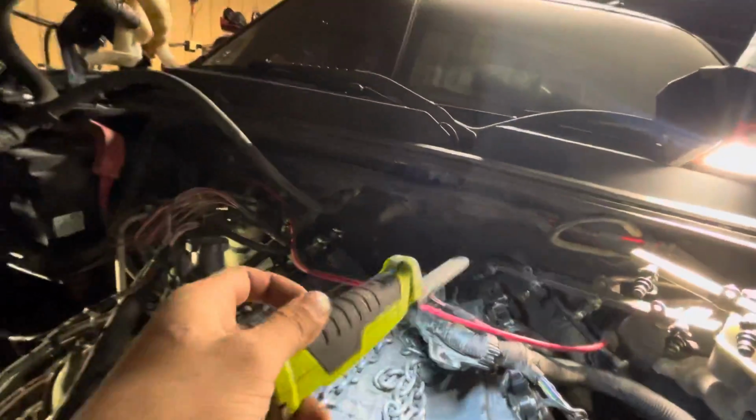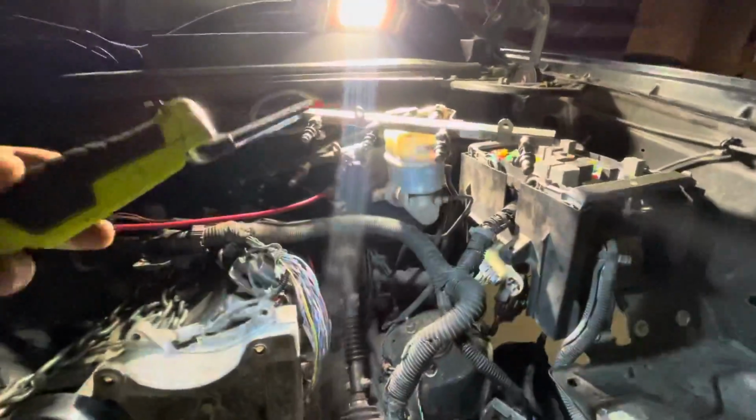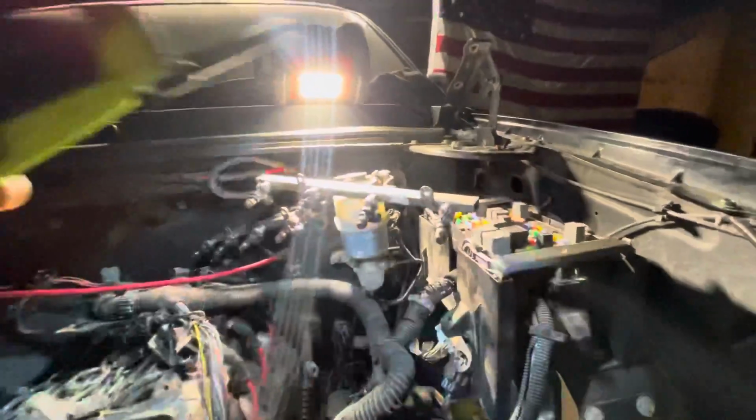For the majority of the entire harness, this is the alternator wire on top, and then there's going to be like the harness wire on top, map sensor on top. There's a sensor broken on the intake. We'll have to get that replaced and working on some other parts for the intake. But this is the main fuse box.